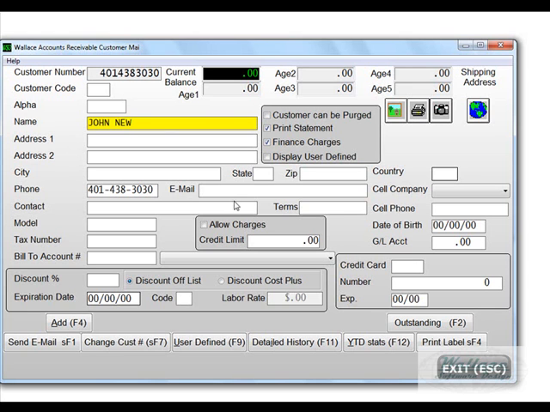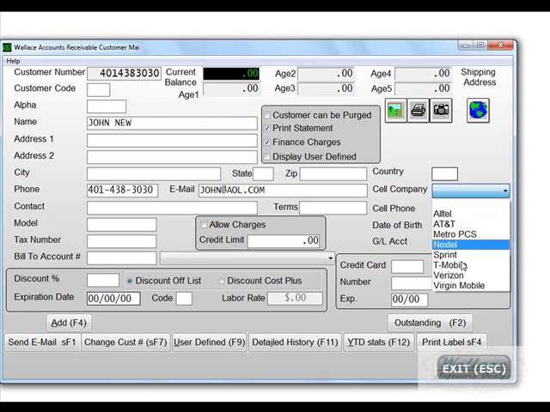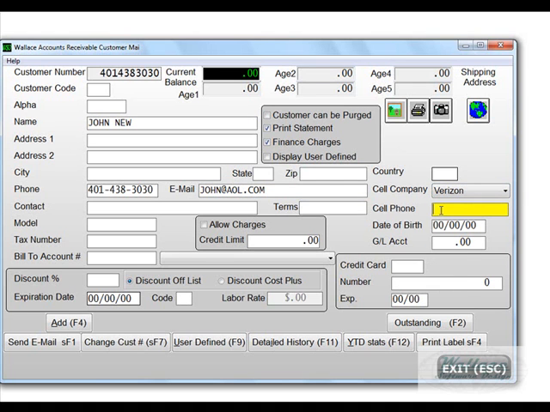Now, what I'm going to do is put in his name, put in his email address, and maybe I want a cell phone number. So let's just say he's Verizon, and the number is, maybe that's all I need right now. I got his name, I got his email address, so now I can contact him anytime I need to. And I also have his cell phone number, and I have his house phone number. They could be one and the same.